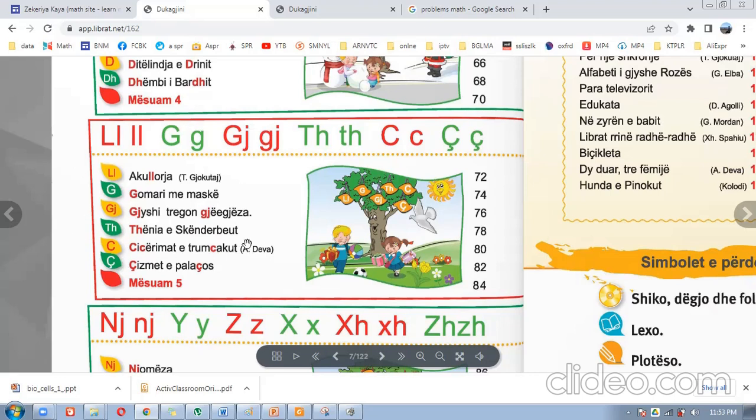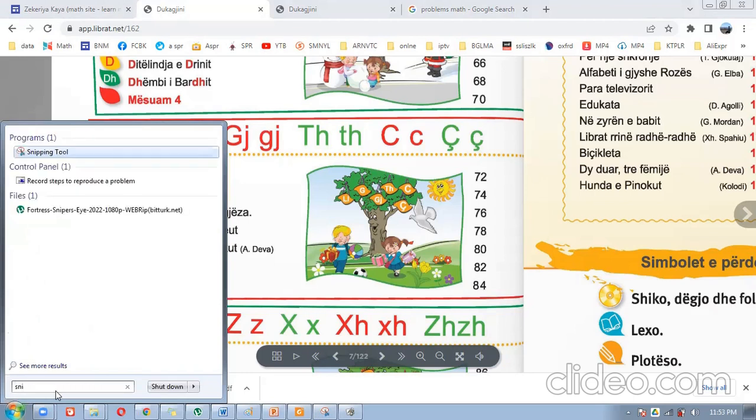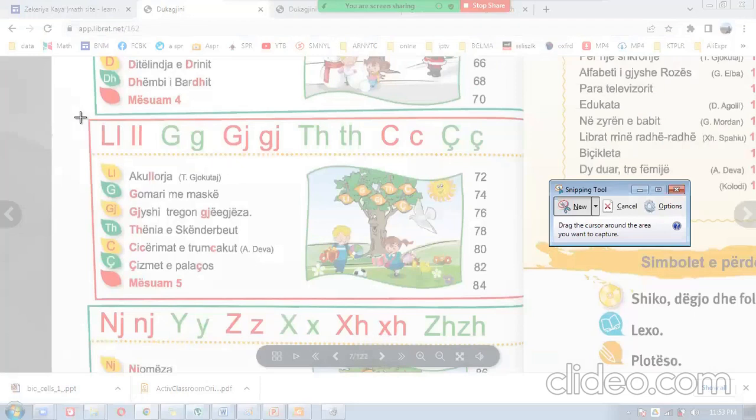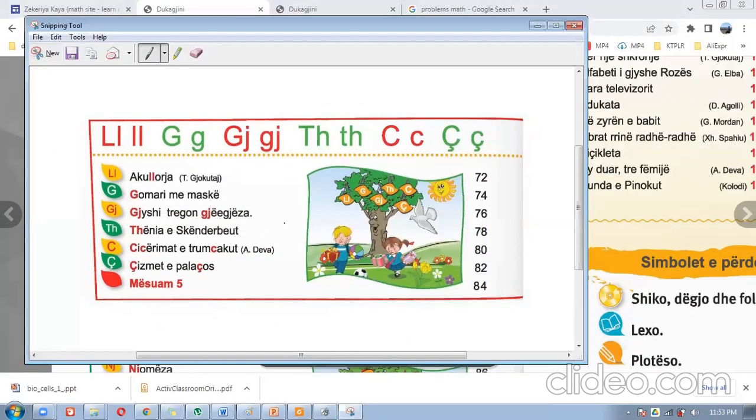So if you are able to open it somewhere online, you can use again this snipping tool. Remember, you go there. If you type snipping, it will appear over there, snipping tool. Then you just take this part, so it is taken as a picture.